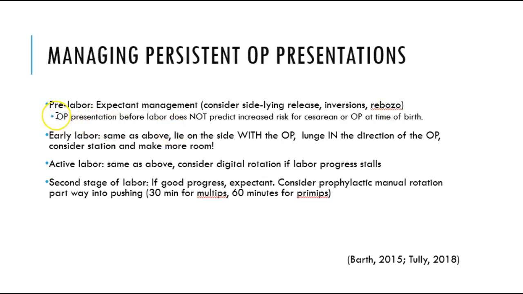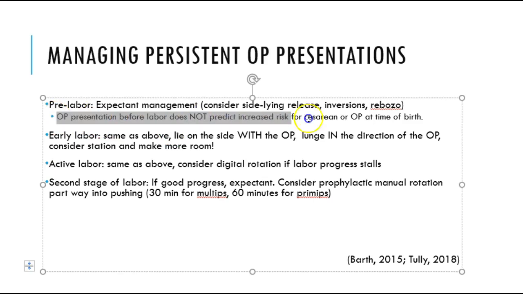But I do think in the context of if you're feeling anxious as a provider, every once in a while I work with providers that get really freaked out about OP babies in prenatal visits, like, not have to worry that much. And I think this stat is really helpful for that. So OP presentation before labor does not predict increased risk for cesarean or OP at time of birth.